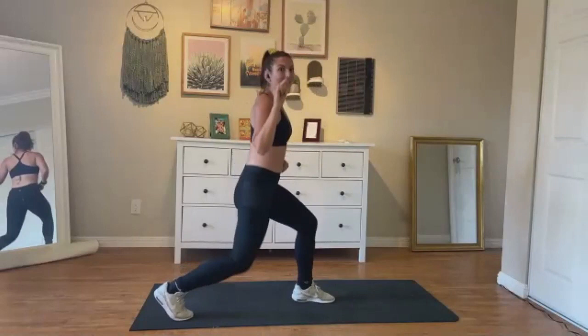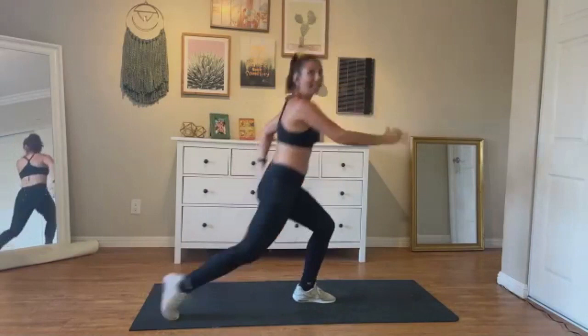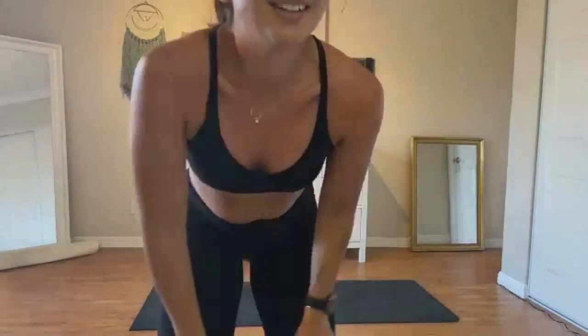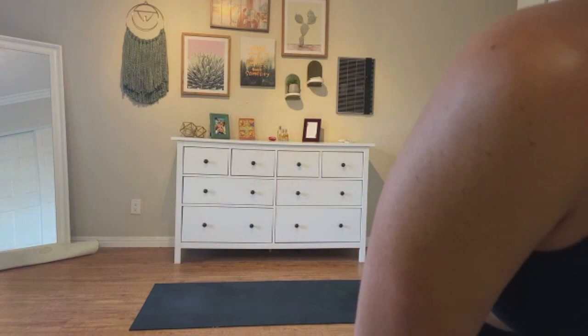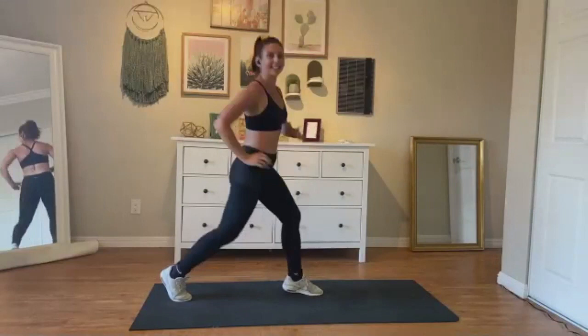You can take these small or big, down and up, down and up. If you're looking for more, you can go ahead, drive your knee. 30 seconds here. Good. Find your level of intensity. Beautiful job. Yes. Okay, I love it. Good. Halfway there, 15 seconds. And 10, 9, 8, 7, 6, 5, 4, 3, 2, 1.